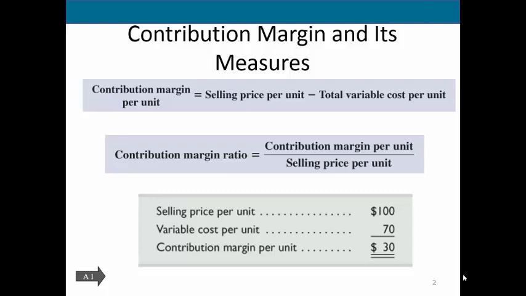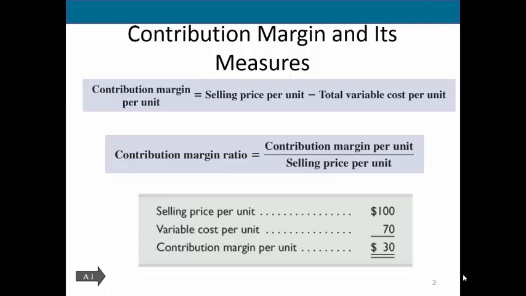And what the contribution margin tells us is it's the portion of your revenue left over to contribute to your profit. Because if you'll remember, sales minus your variable costs and your fixed costs equals profit. So once you calculate your contribution margin, everything left over is first able to cover your fixed costs, and then everything beyond that is profit.